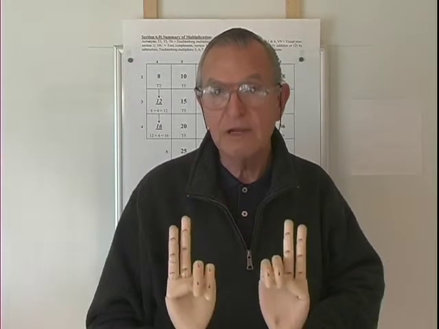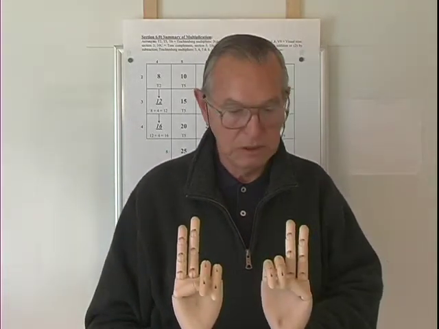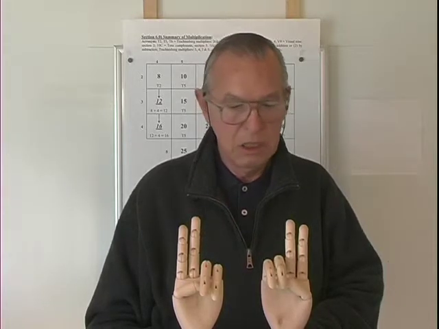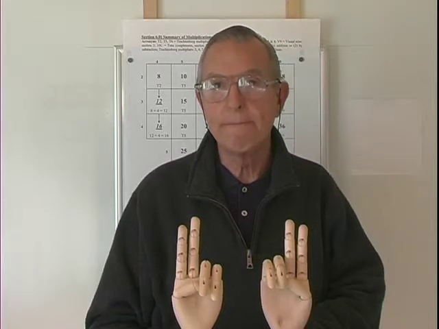These are your hands, right? The camera's your eye and you're facing. This is your left hand, this is your right hand. Okay. So it's 2, 4. 6 times 4 is 24.